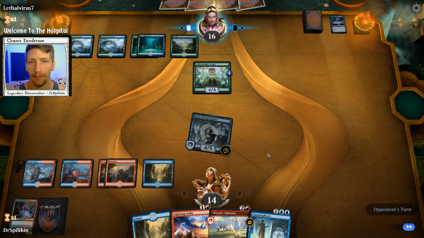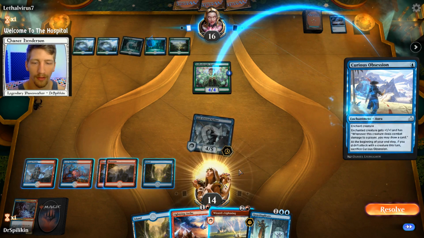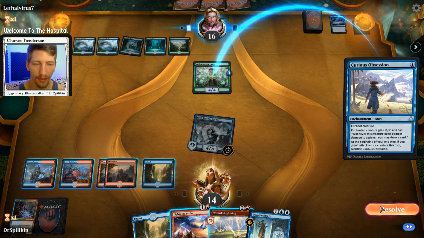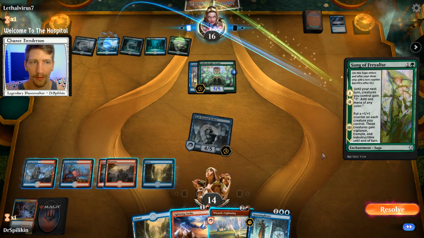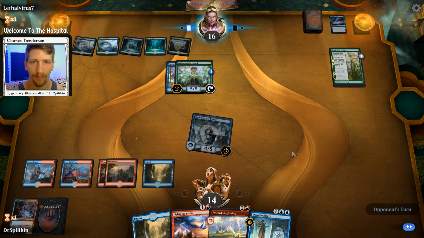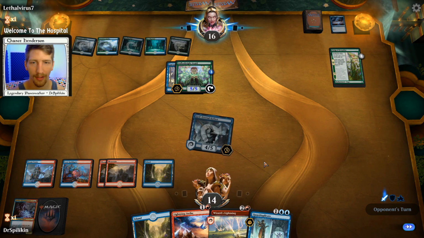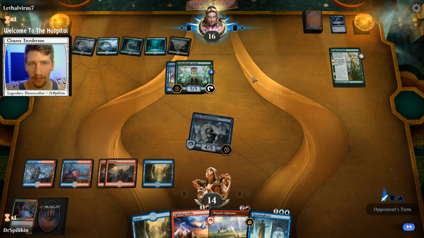We'll wait until they go to buff up the Pollen Druid in some way, shape, form, or fashion, and then we'll, well, actually we can still kill her with that on, so let's see if they go to buff her a little bit more. Song of Freyalise. Not exactly. Resolve. They going for the swing in now? They are indeed. Okay, so let's wait and see.